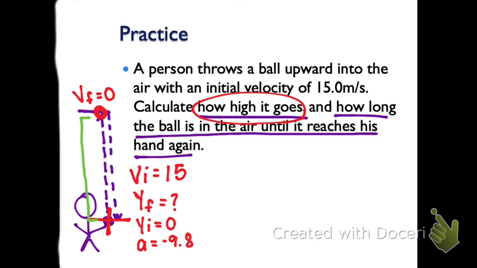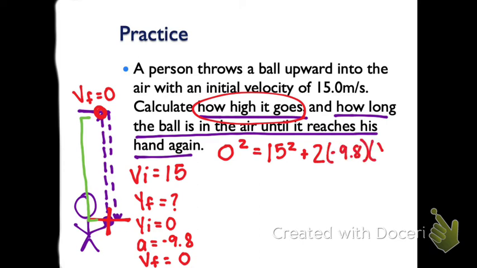Okay, so let's go ahead and find an equation that helps us solve that. If I know my velocity final is equal to 0, which one should I use? My first, second, or my third to help me find y final? I can't use my second because I don't have time. I think the third. So we're going to go velocity final squared equals velocity initial squared plus 2 times a times y final, right? And there's no y initial, right? We said it's 0, so we don't need to include that in there.